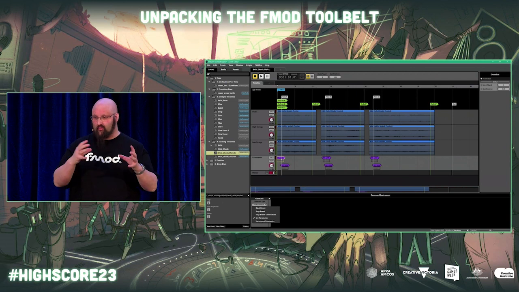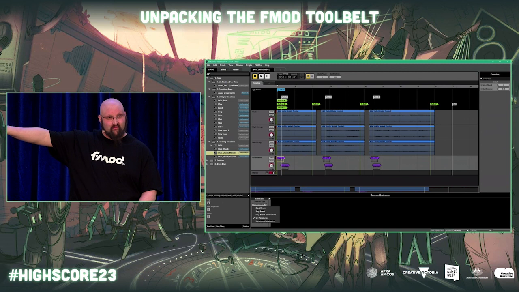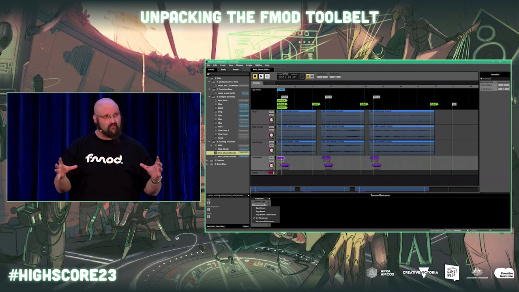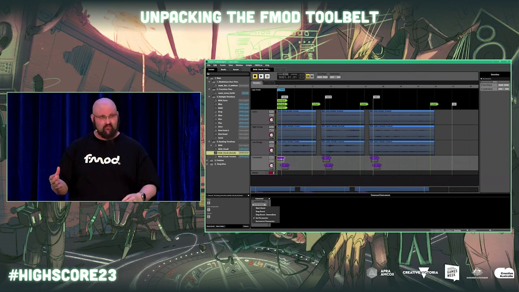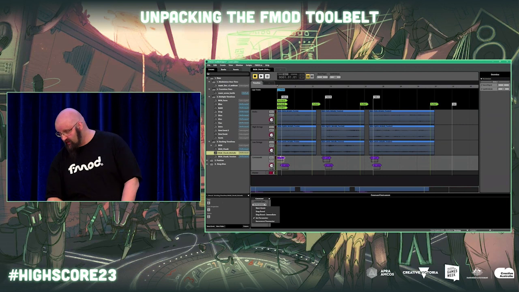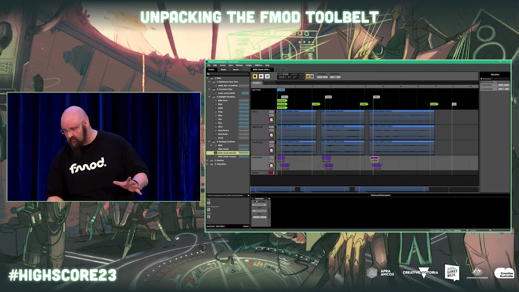For those who don't know, there's local and global parameters in FMOD. Local is basically purely within this event, and each event has its own instance of that parameter. Global means that the value of the parameter is the same for every event that references it, it inherits that same value. So, in this case, when we start, you can see on each of these markers, we've got set parameter music played to 0. Okay? That's going to be kind of important for later on.